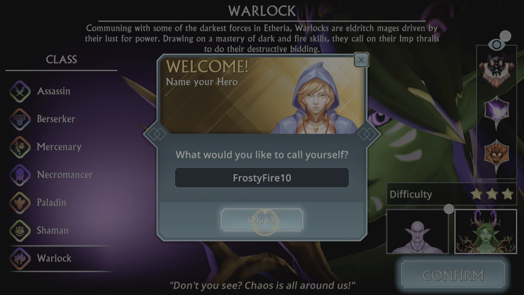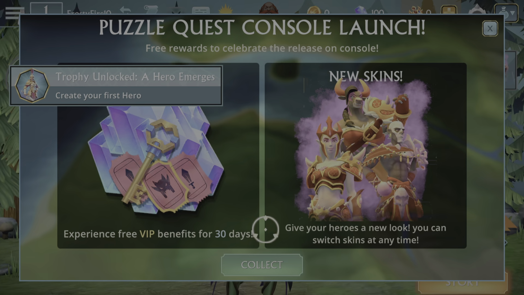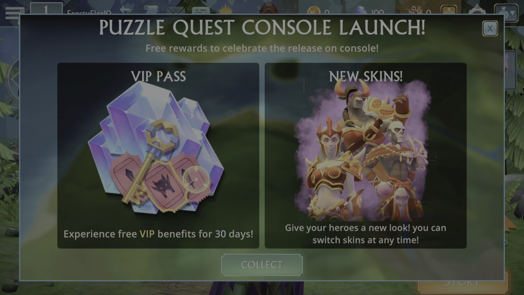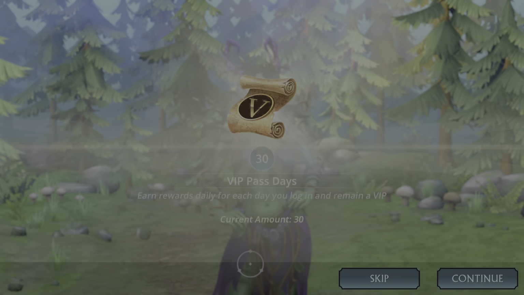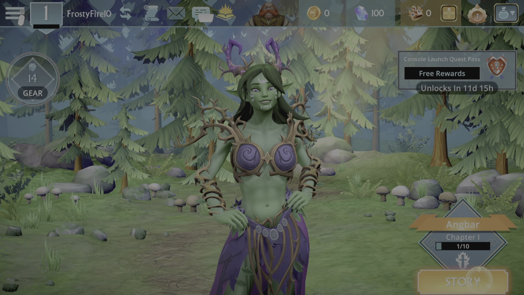Oh my gosh, yes. Oh, free VIP benefits for 30 days. Amazing. Oh, there's new skins. So we've got the bullshit monetization of credit stuff, and we'll have skins as well. They're mixing all of it together. Candy Crush needed skins. I'm sure they do sell skins, surely. Why? I look so green.